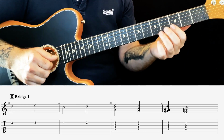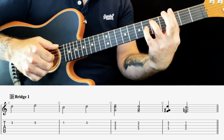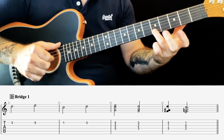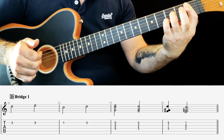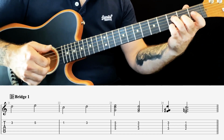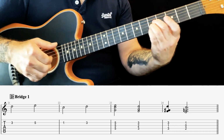So again, the nylon string at this point is just picking out certain parts of the chords for this bridge. The G minor 7 to the C7. And then exactly the same for the F. And then it's playing the C chord, as we did earlier. So the C.